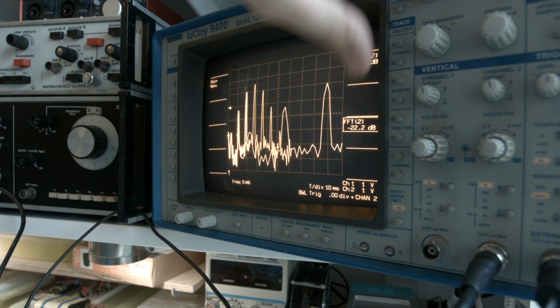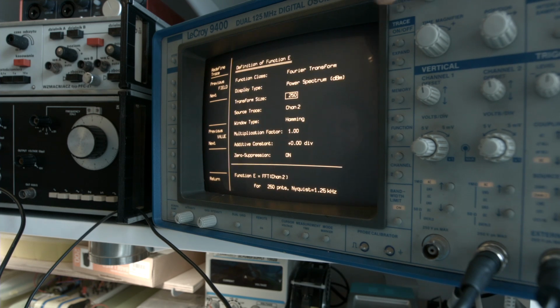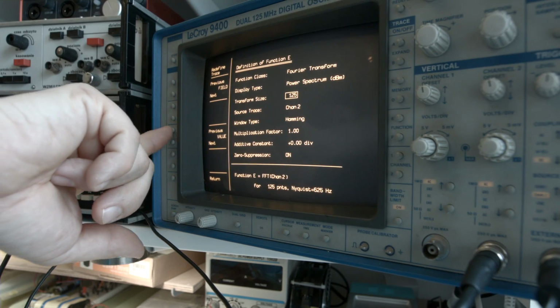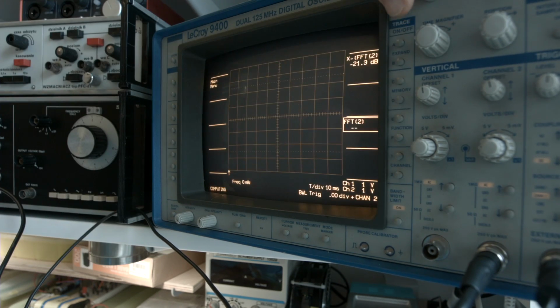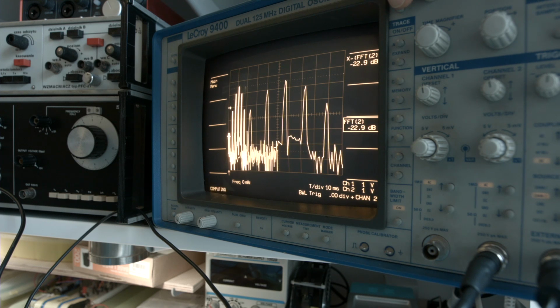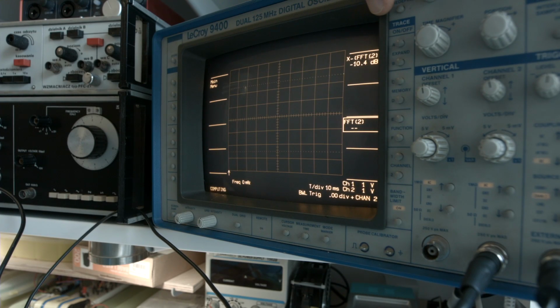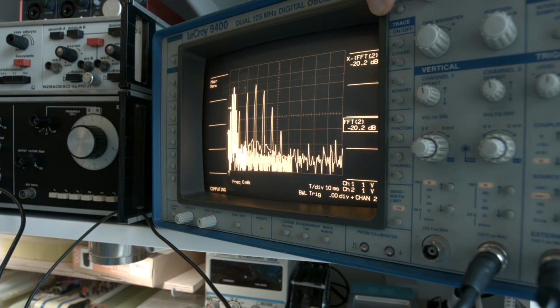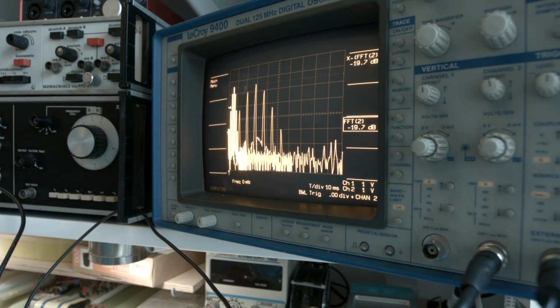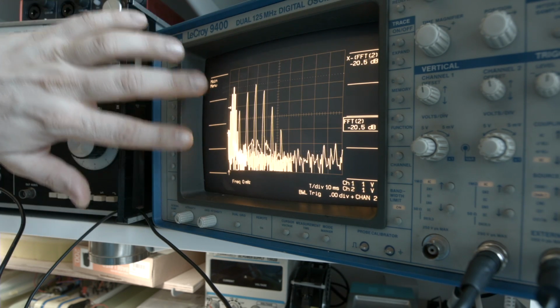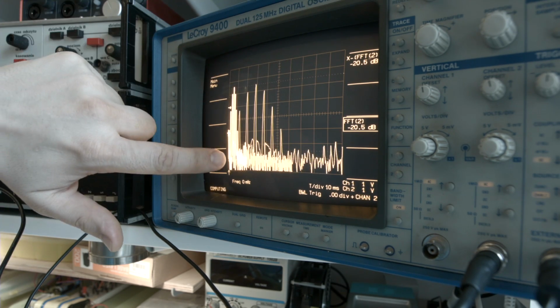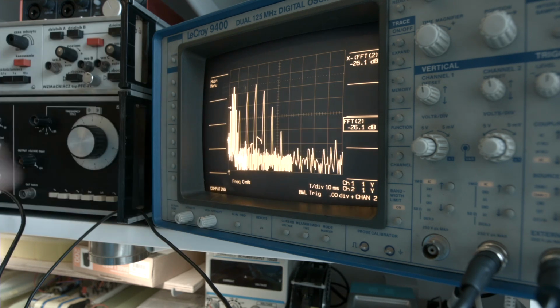Select what you want to redefine with another button and increase it to 625. Looks much better. Okay, increase it again. Looks very good.